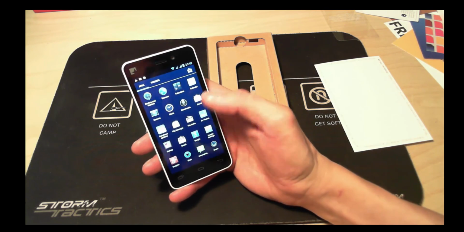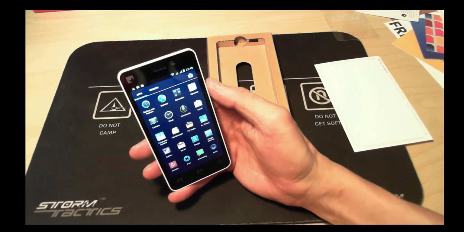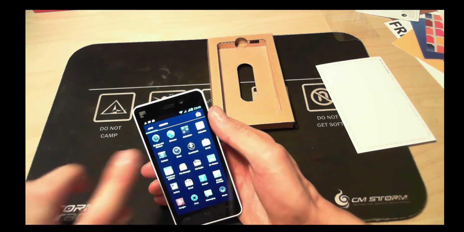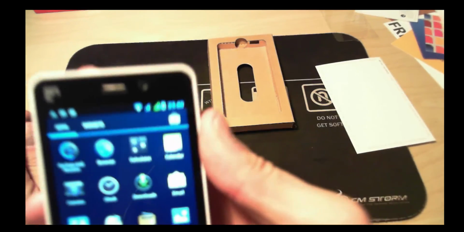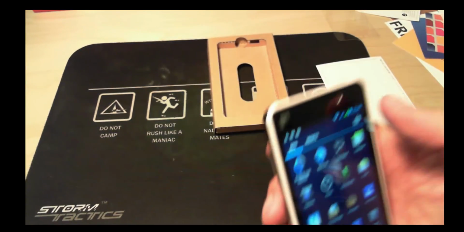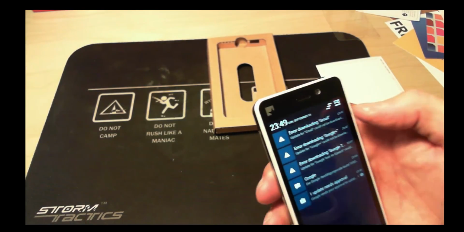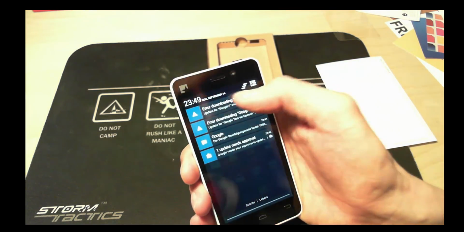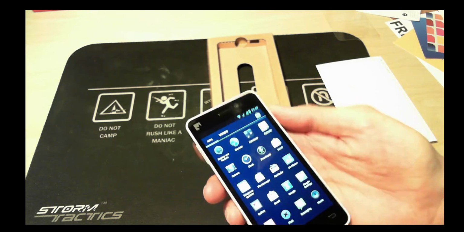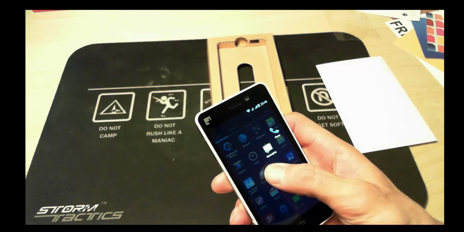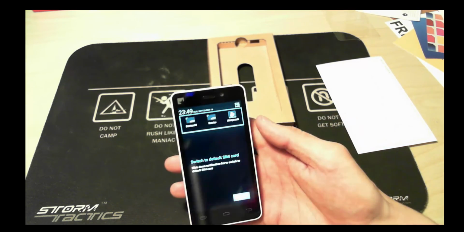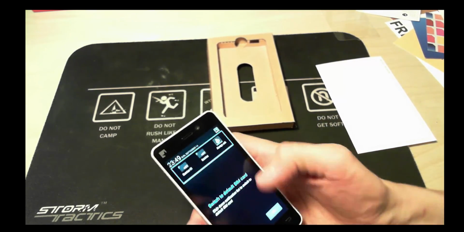I don't know very much about this phone right now. I'm going to have a week to mess about with it. Up the top here, you can see the two little SIM card icons. That's pretty cool, actually. I wonder how we can change SIM cards. So, phone. Oh, that is so cool. Okay, so there you go. Back to the home screen.